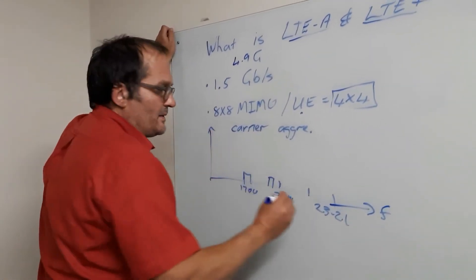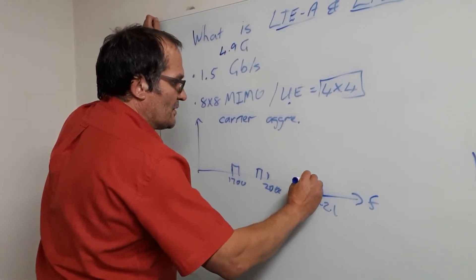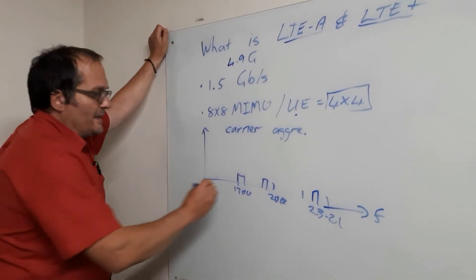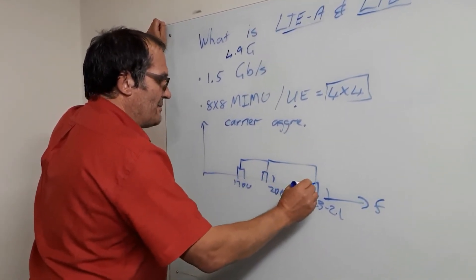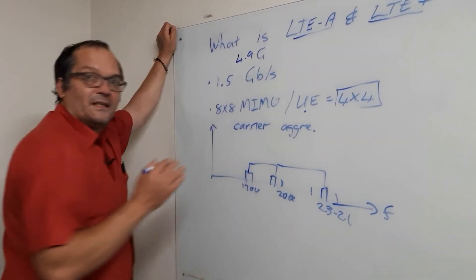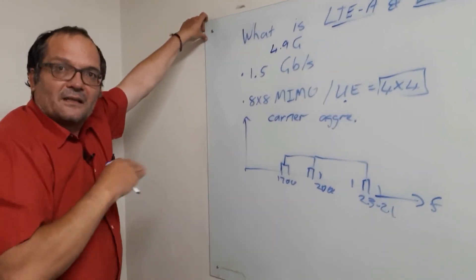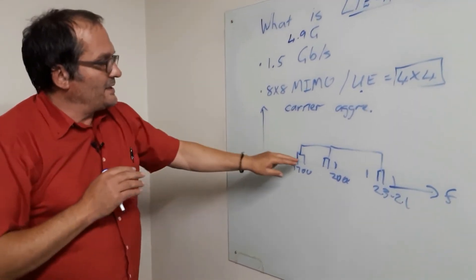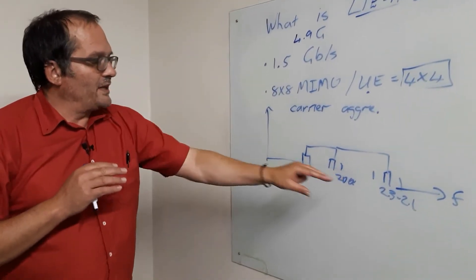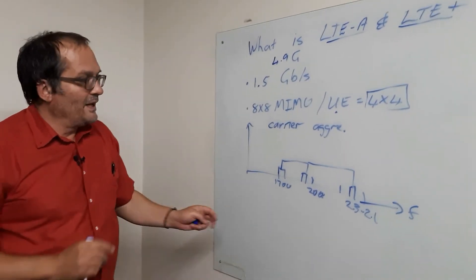What you can now do with Release 10, you can also take a band there and you can take all three of these, combine them together, and that one there may be say 40, 20, 20, and get 80 megahertz. And megahertz translates directly into higher data rates. So this is a phenomenal thing. It allows one operator to use whatever frequencies it's got, but for us it's the best because we make antennas that cover all of the cellular bands.